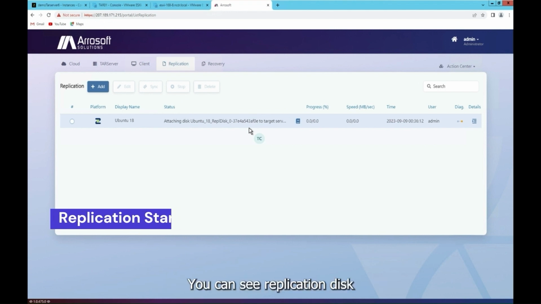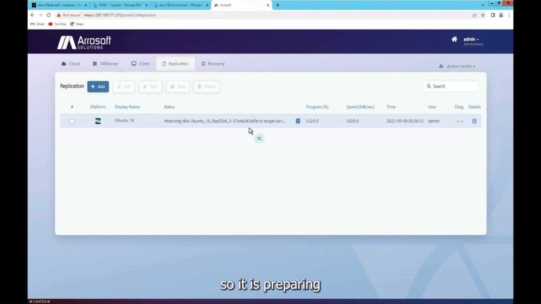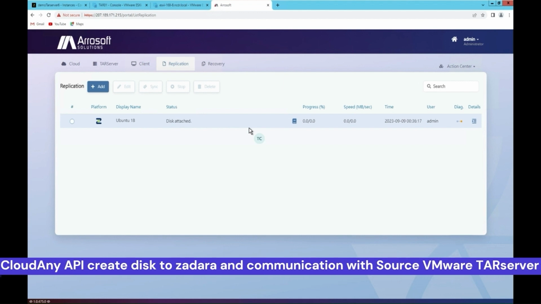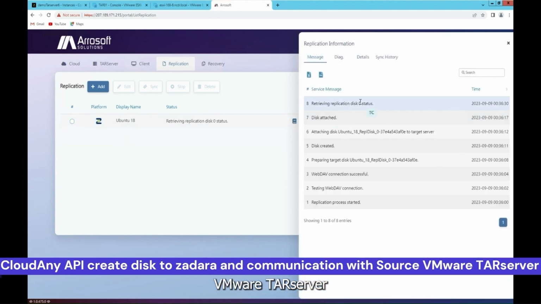You can see the replication disk. This is preparing. Now the disk is attached. This is where the CloudAny API created the disk in Zadara and communicated with the source VMware tar server.